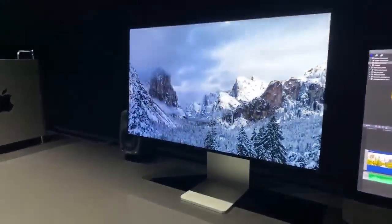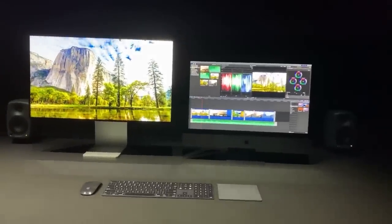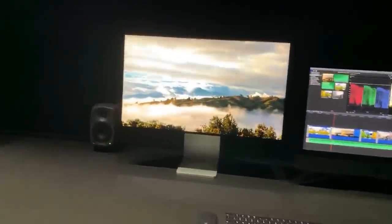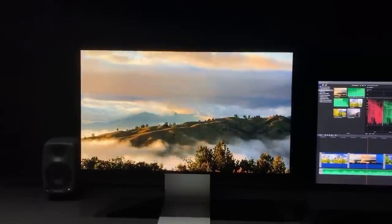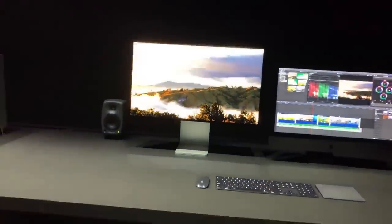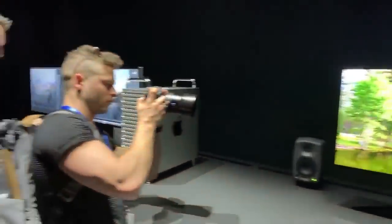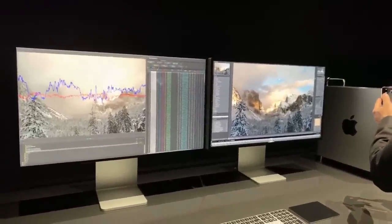They got 6K footage playing in there, which I assume is playing on the display. This is a time-lapse of all the photos that were added. This is the iMac Pro hooked up to the 6K display. It almost makes that look like a 21-inch iMac, but that is a massive display. It's not OLED, it's LCD, but HDR is built in. It's just a crazy setup — and again, that's two of them set up. That is a ridiculous setup.